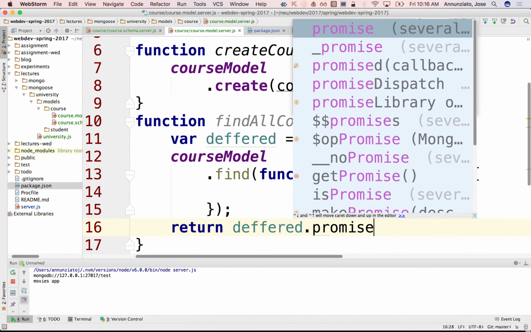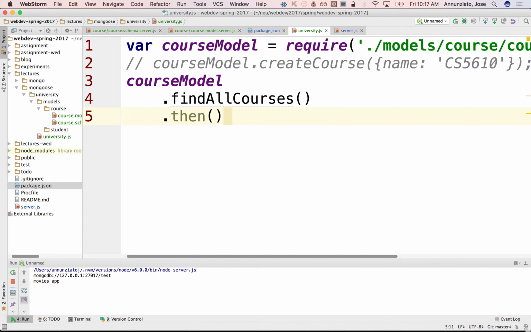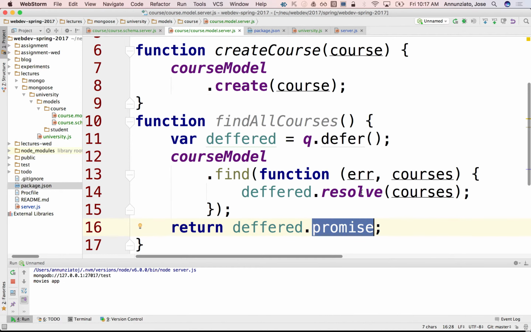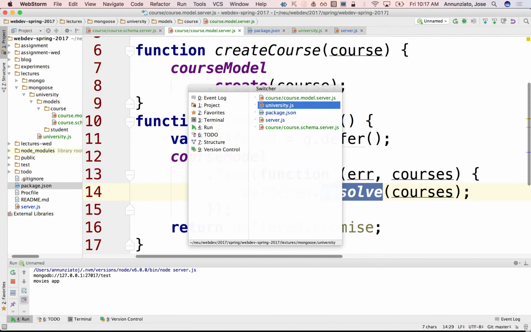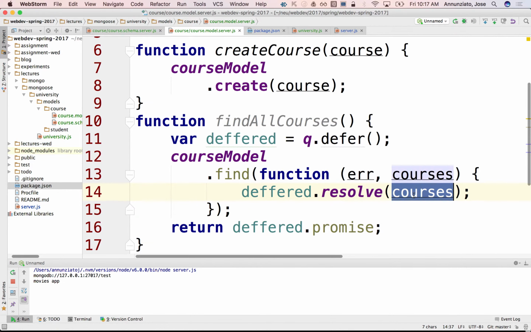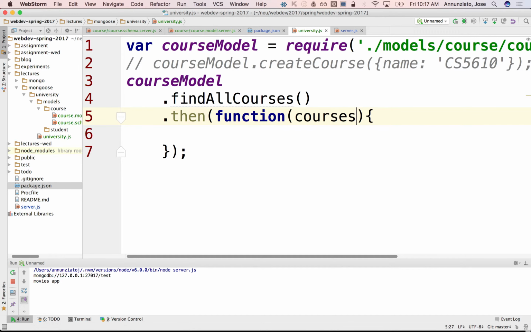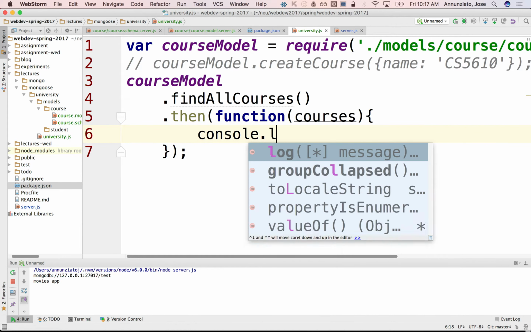So the folks over here that were waiting for it, what they get back is the promise. What does this function return? This function returns this promise right here, which has a then method on it. This promise object has a function in it called the then function, which we can call on it. What does it allow you to do? It allows us to register a callback function that will be invoked at some later time. When will it be called? It will be called when we resolve the promise. When we resolve the promise, this function will be called, and whatever the resolve passes as an argument, that's what we're going to receive. So finally we're going to get this courses here. We're going to do console log courses.